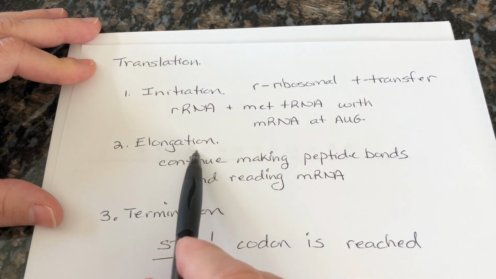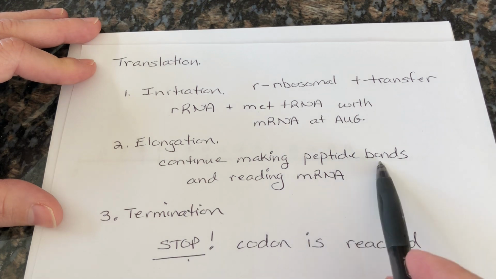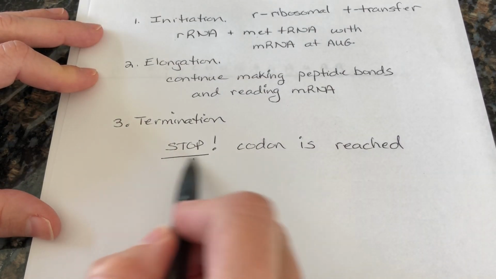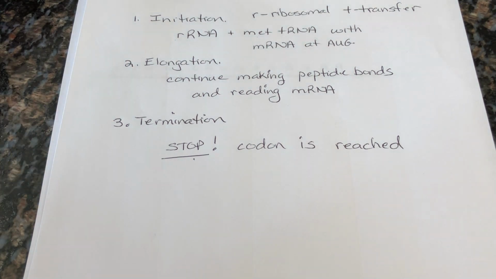And then elongation means we're just going to make our protein. Not really our protein, but our polypeptide, okay? So we're going to find amino acids that are coded for on that mRNA molecule, and we're going to assemble peptide bonds. And then when we reach a stop codon, we're done. That's termination. Okay, so you're going to see all that unfold in the next few minutes. So what I suggest is, if you don't have it in front of you, which you probably don't, pause the video and go get your genetic code. You're going to need it.